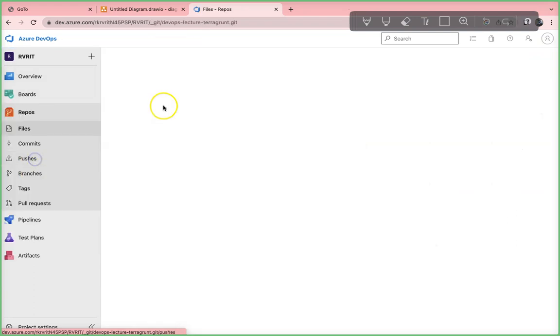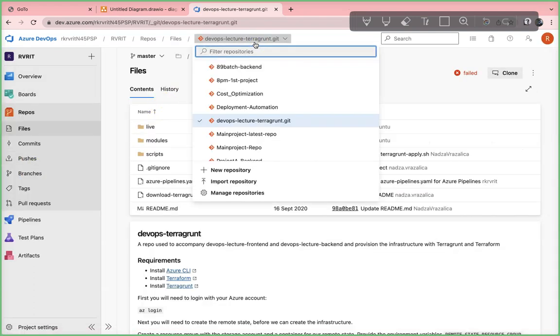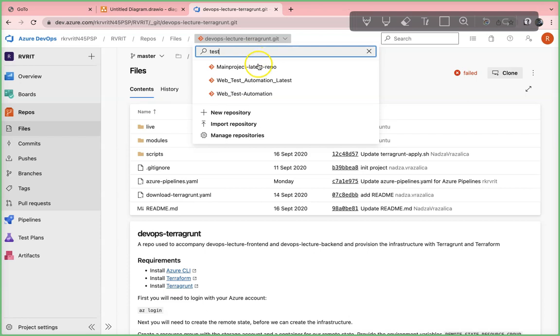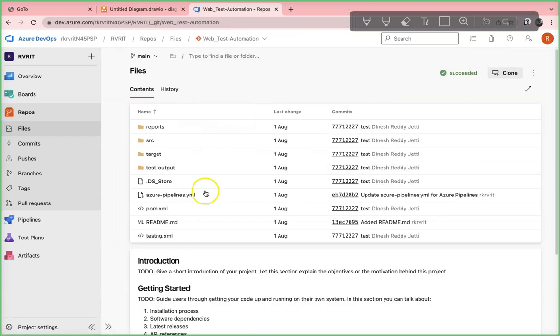Alright, so I'm going to the repository. There you can see a project called web test automation, for example. Okay, remember one thing. The project you are seeing here is directly available. Just get this project from the institute, try to import the same project in your real time and try to execute. That is all you need to do, guys.